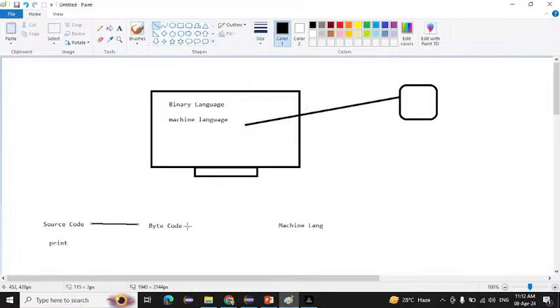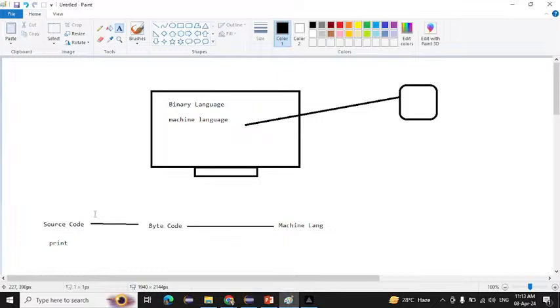First, source code is converted into the byte code, and byte code is again converted into the machine language. Okay, now who is responsible for that? Someone is converting source code into byte code, and someone is converting byte code into the machine language. Who is responsible for that?